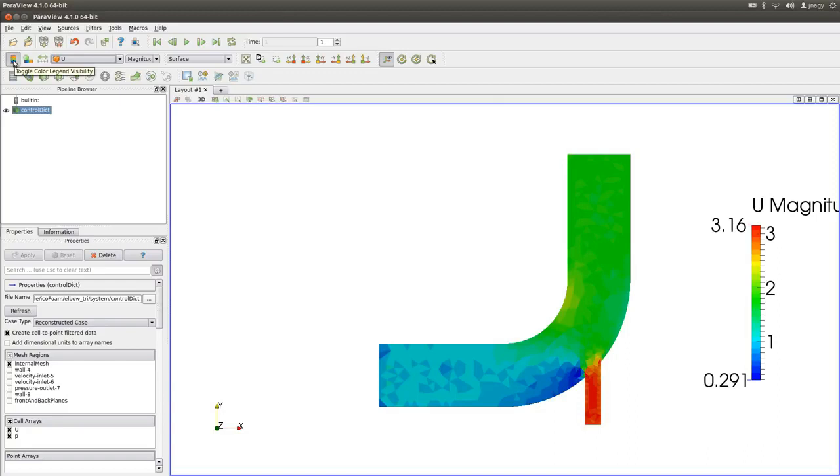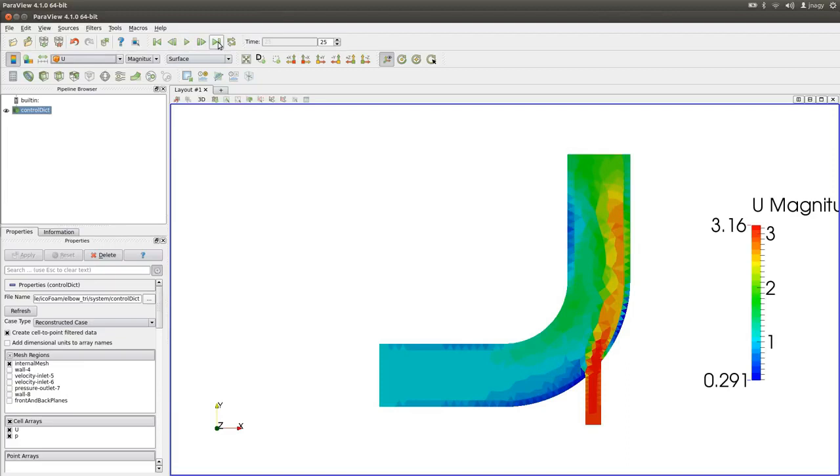With this you can toggle the legend here. With this you can rescale the data range, and I will come to that a little bit later. So what you can do, you can go to the next time step, to the next result, and then browse through your results, or for smaller cases, you can just play. And this is what an animation would look like. Okay, but I will stop that.